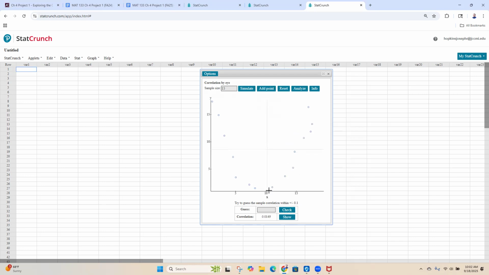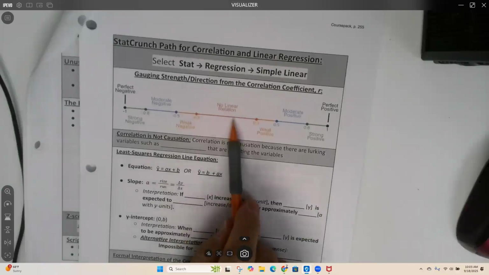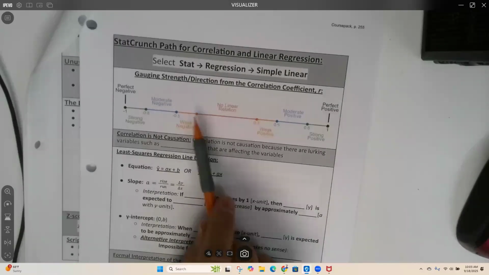So like a U-shaped pattern. Okay. So this clearly has a pattern, but my correlation coefficient is again close to zero. So that's still telling me that it has no linear relationship. It's not weak or it's not strong or anything.